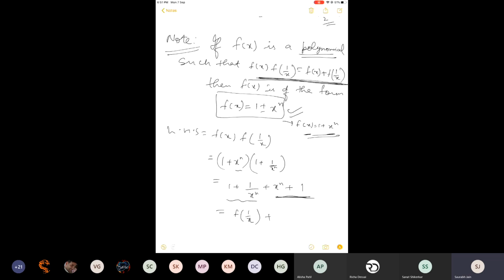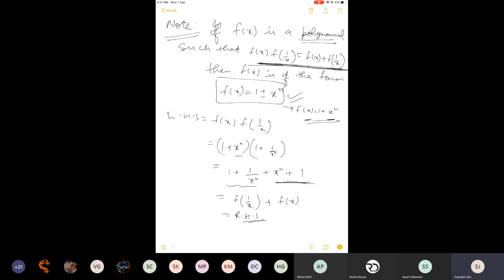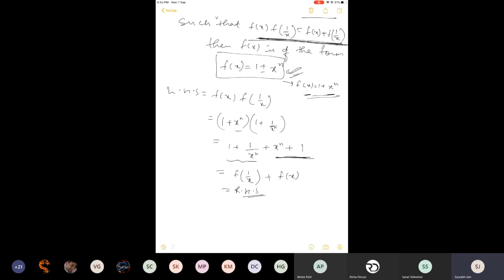From the question itself, I'm telling you the hint also. From the question you will have to decide whether the plus function or minus is coming. That means either 1 plus x to the power n will be there or 1 minus x to the power n will be there. That will be decided from the question itself. Also, the value of n will be calculated from the information given in the question.